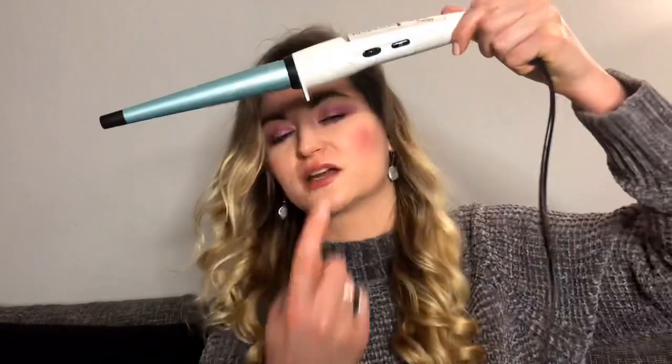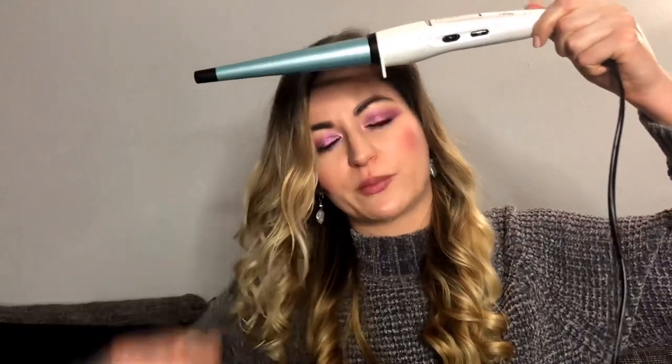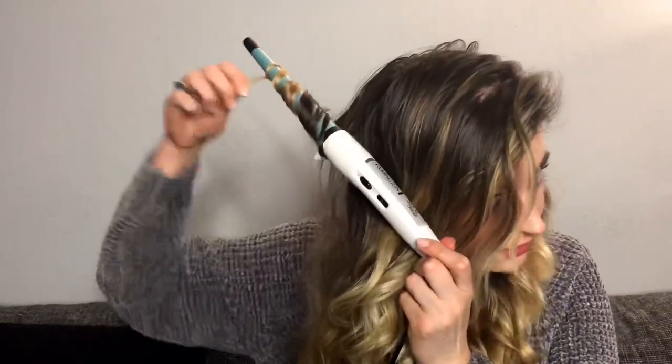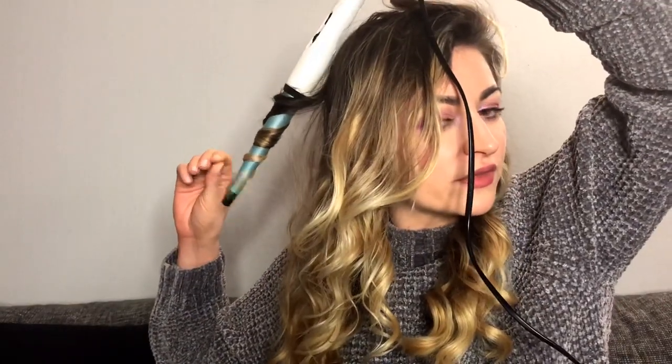If your hair is shorter, make sure that you reach the end. You may start lower on the iron, but make sure that the ends reach the thin part. Don't wrap your ends here on the thick part. It will not look that spirally. If your hair is long like mine, it may be hard to keep the hair on the wand. So instead of placing the wand down and going down, you may actually hold the wand up. You can just wrap it around and then change the direction of the wand. Okay, enough telling, and now let's get to showing.